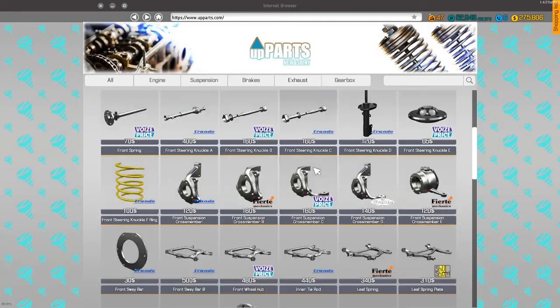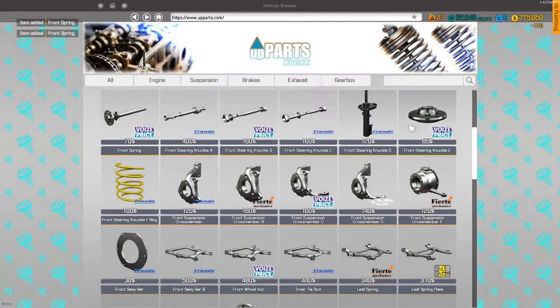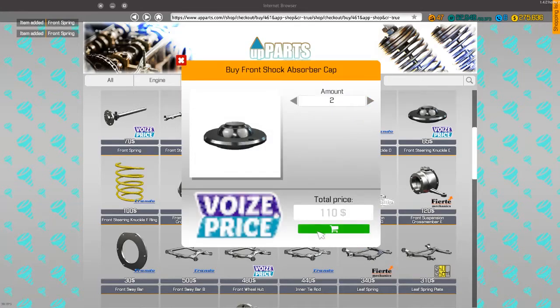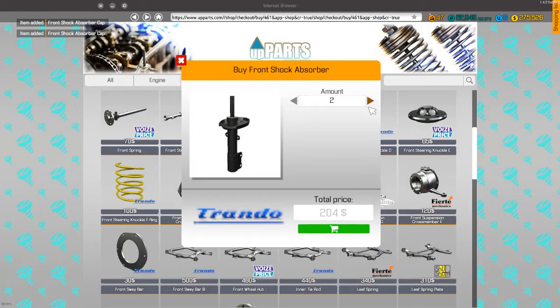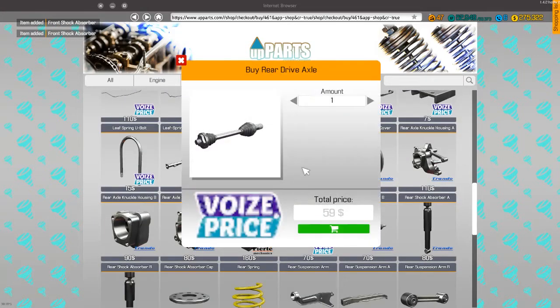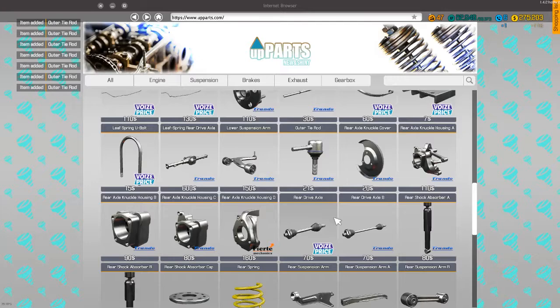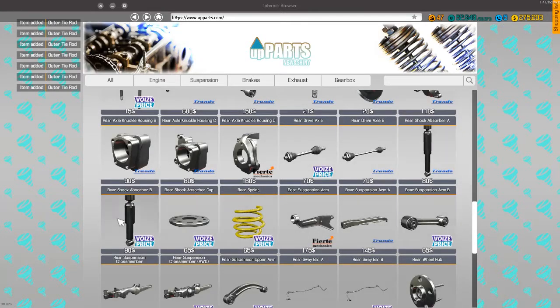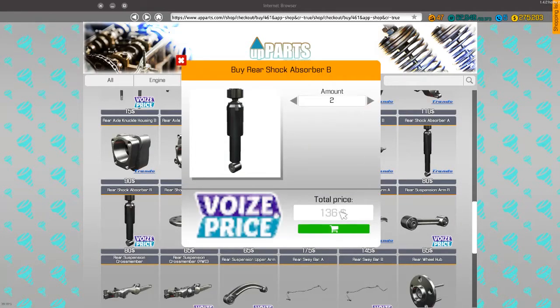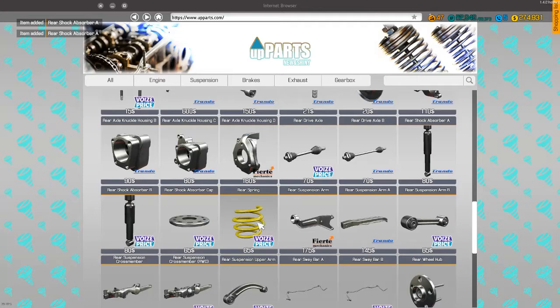Bushings. I love to buy some bushings. I know I'm gonna need front springs. I know it. I just know it. Two of them. I think it's a wishbone style. Don't remember, don't care. Excuse me, I don't need more of those. I don't have a front wheel drive. I need several of these. Actually, I only need two, but I got several. Front shocks. Don't know which one. Don't care, getting both. Always make money on them anyway, don't care.